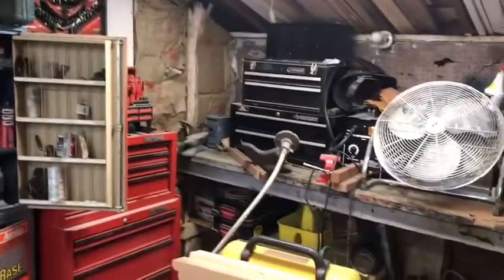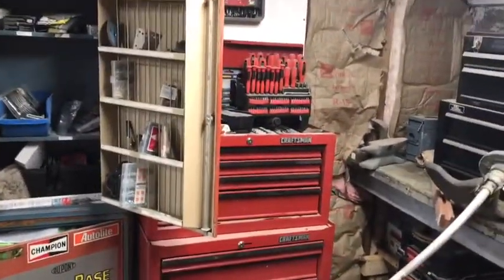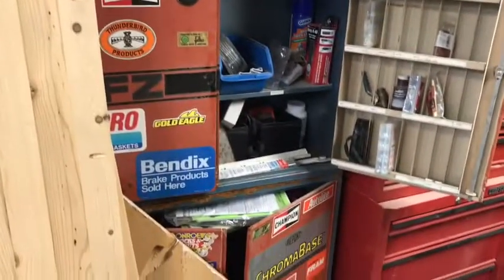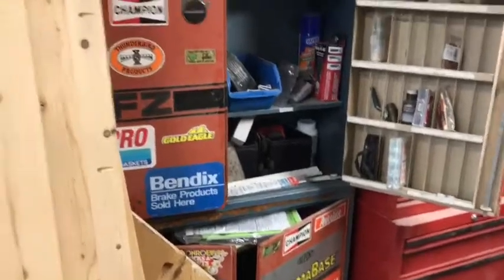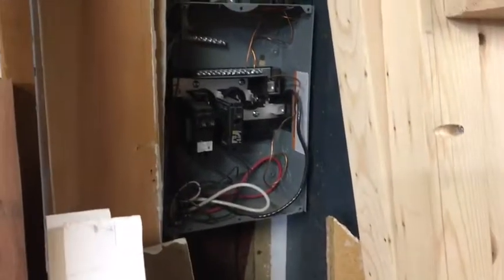And I think that kind of concludes our tour. Oh, we got a Craftsman toolbox. We got that for free. Guy was throwing it away on a job site. That box there, I got that for free. Guy was throwing it away. Nice metal cabinet. As you can see, I put in my jumper box off the main. I'm still wiring stuff up, so it's open. But I just wanted to give you guys a little shop tour.